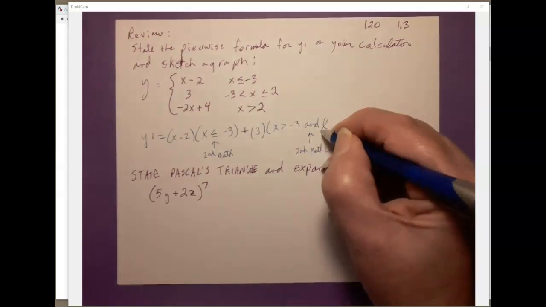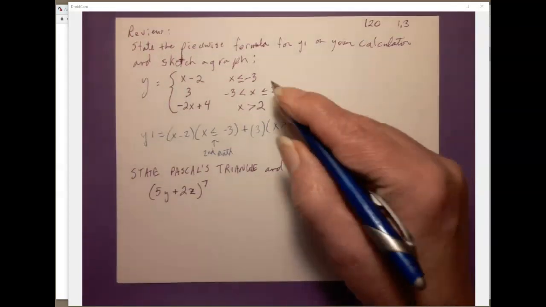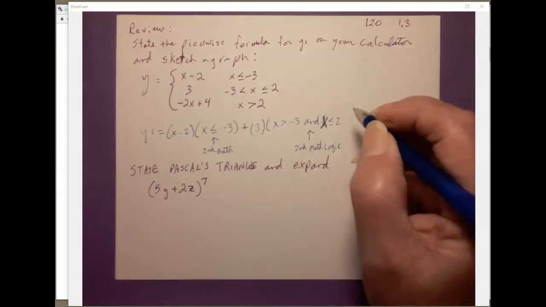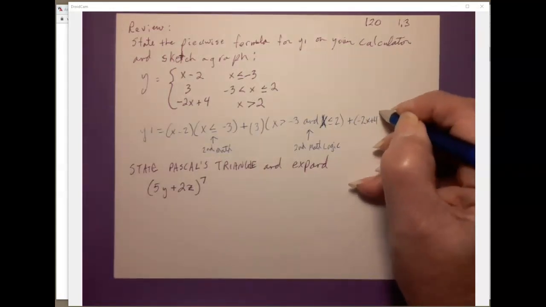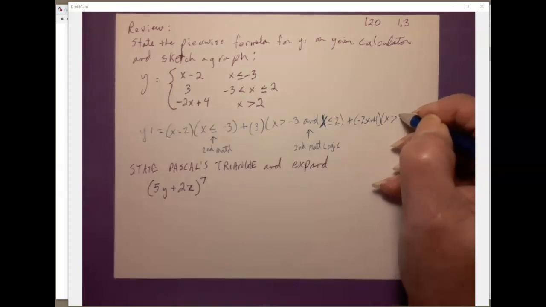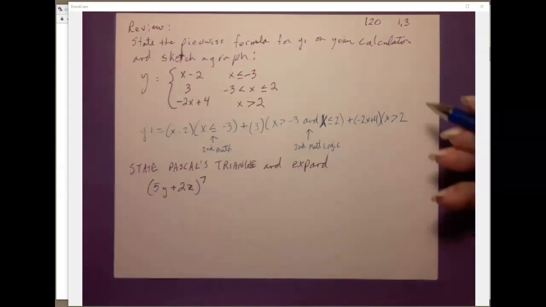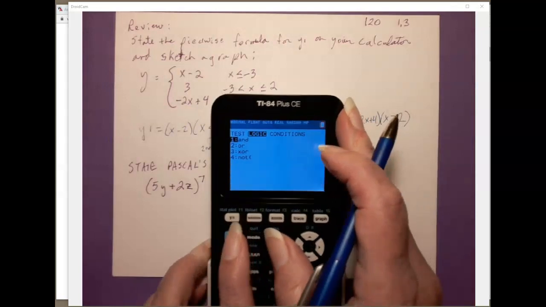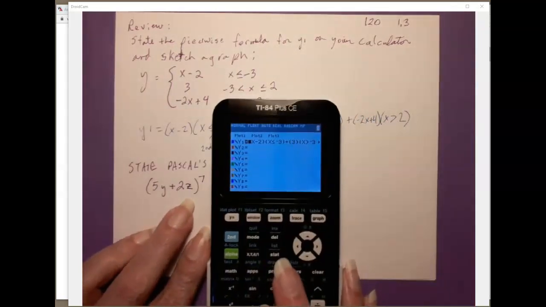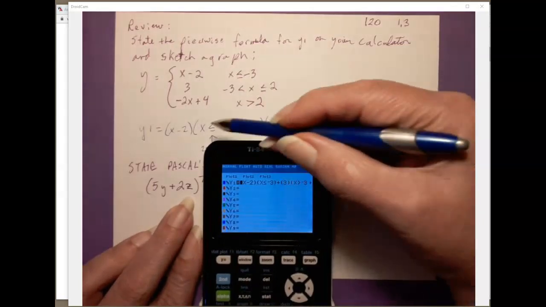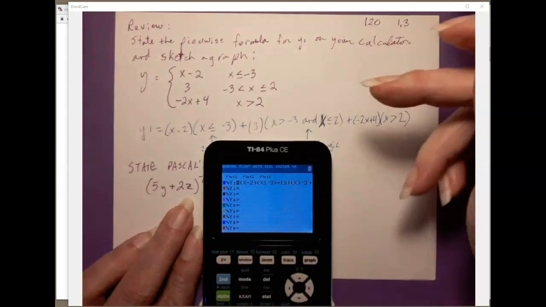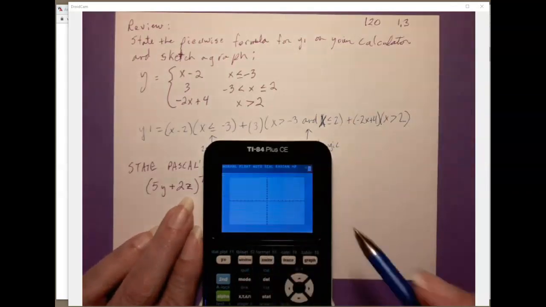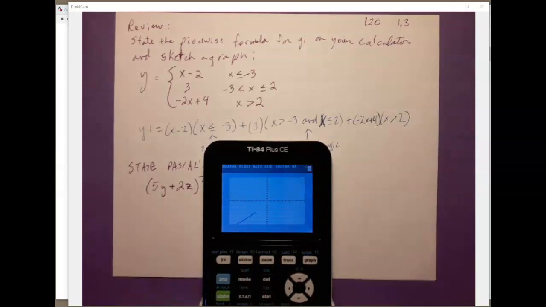And we also need that x is less than or equal to 2. And then the last piece, we'll need negative 2x plus 4. X is greater than 2. And close that parentheses. So in my y equals, I'll put this formula exactly as I have it here. So you'll need to write it down so I can see what you tried to put in your y equals. And we put that in, if you'll do a zoom 6, that's a standard grid, it'll draw a graph for you. And it should draw these 3 pieces exactly as they are there.